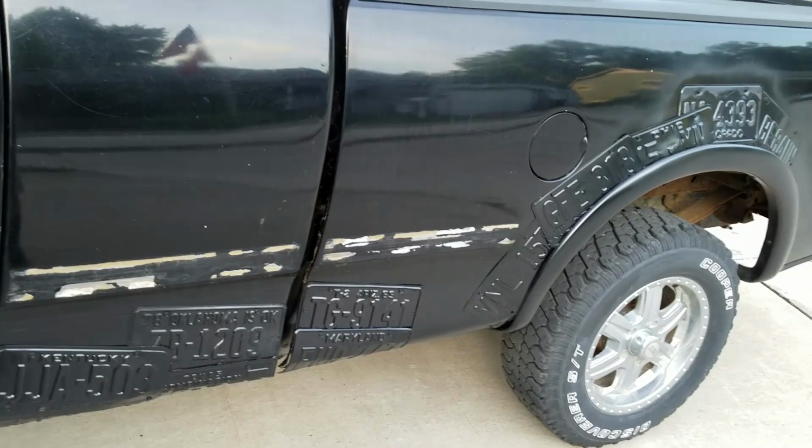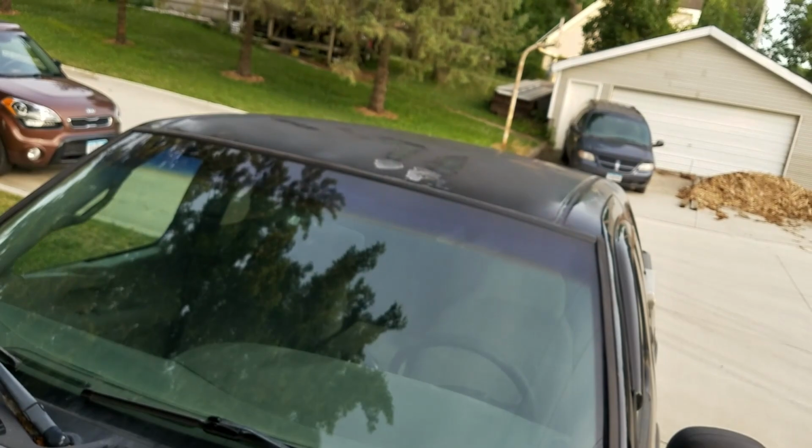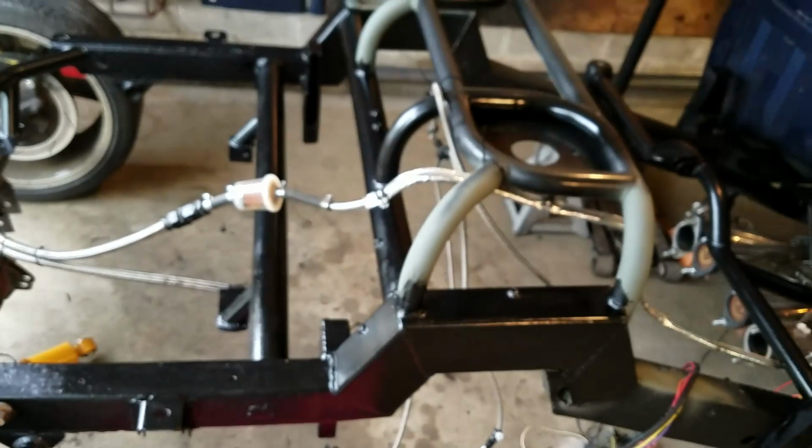I mean, it's dirty now because it rained, but I think if I did the whole truck like that, it would not look so bad. So I think I'll probably do that before I sell it and just rattle can it all semi-gloss black, because this paint is just very, very bad. It's really bad up here, it's really bad on the roof, so maybe that'll make someone want it a little more. And this, I POR15'd the back half here.